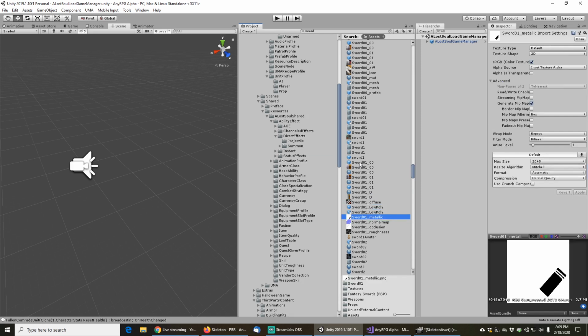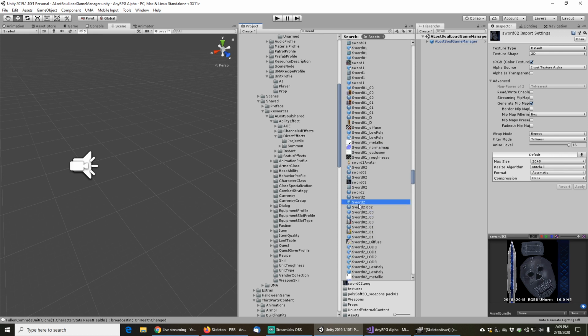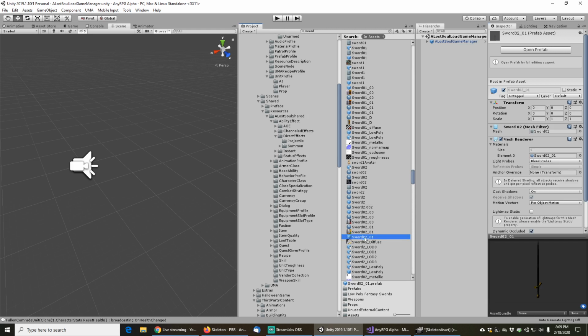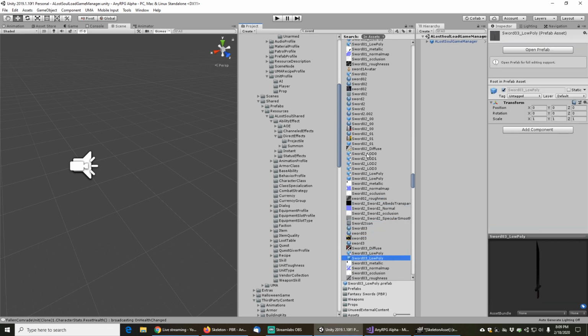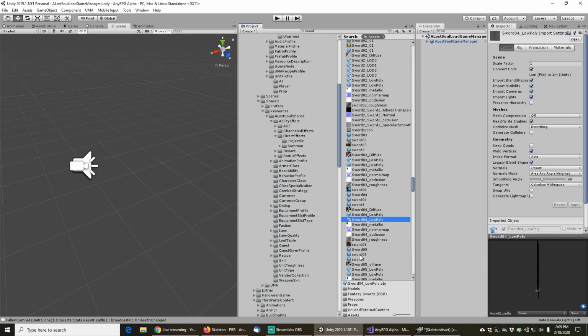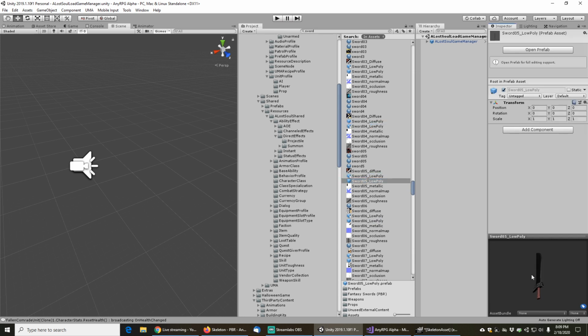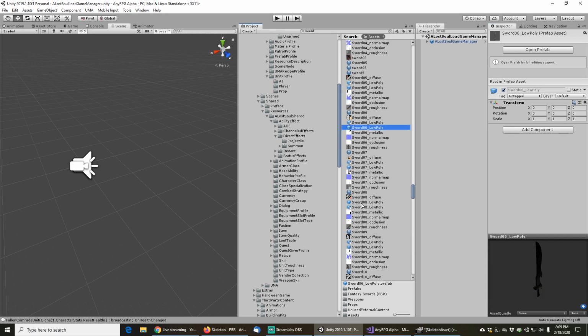I went and deleted it accidentally though. But I know I had a perfect cutlass that worked really well for the way that this model looked.